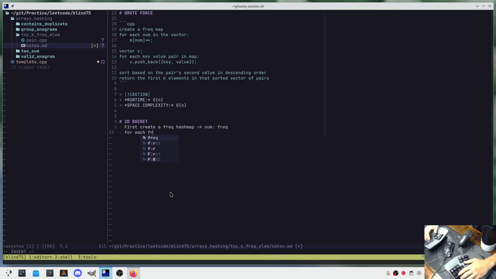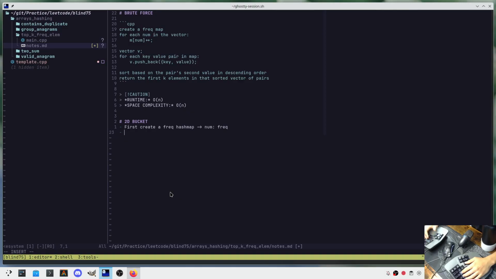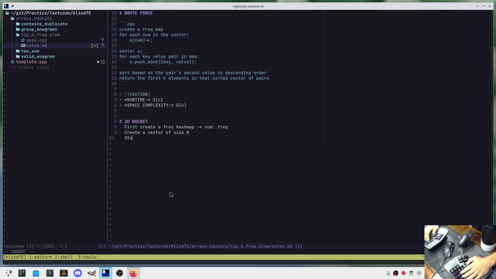And for each frequency value, actually, let's go back and say this. Create a vector of size n, and then we would store the frequency, or append the key. Oh wait, actually, okay.